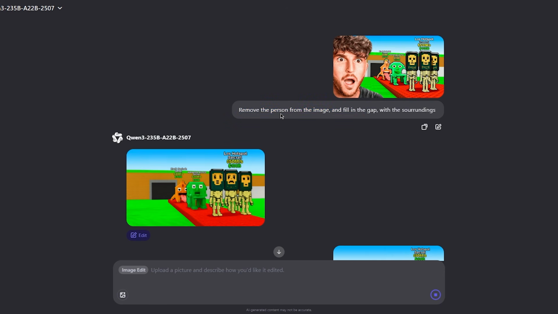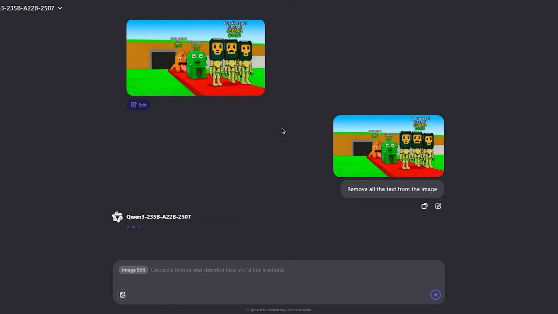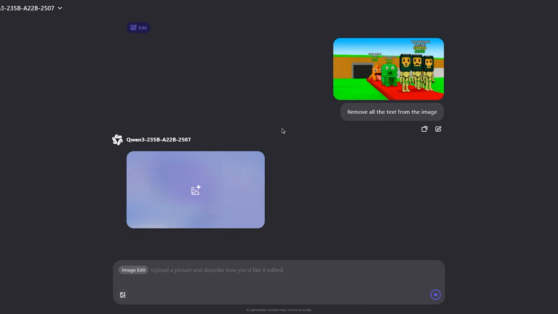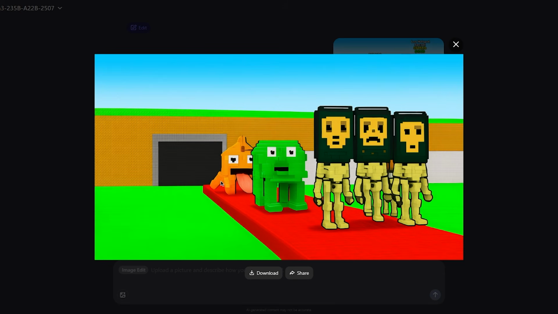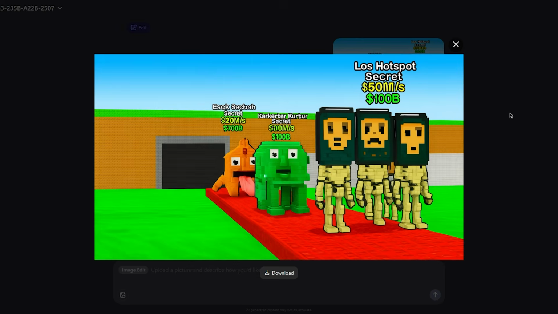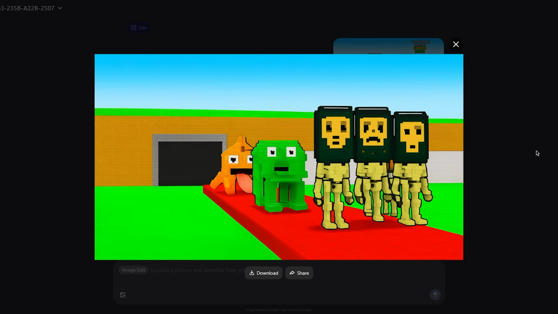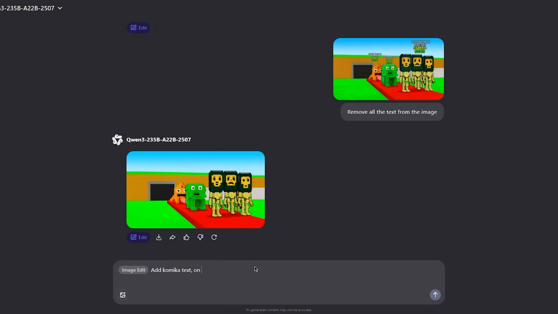Maybe you can remove the person from the image. We could add, don't touch anything else. Make sure the quality remains the same. You could add multiple things to ensure that the final result is not getting worse. And we can already see that this image edit was a lot less heavy to the final image. So we can see this. This looks nice. Add Comica text on top right saying still brain rot. The text font should be bold, black stroke, red color text, small shadow.